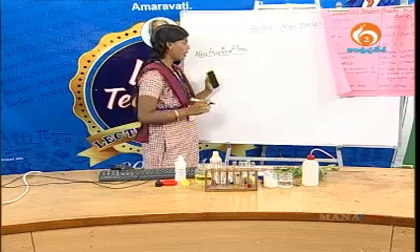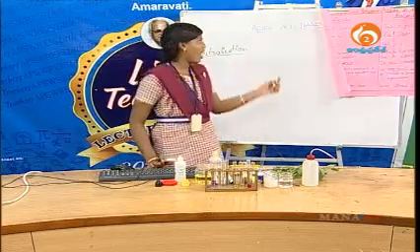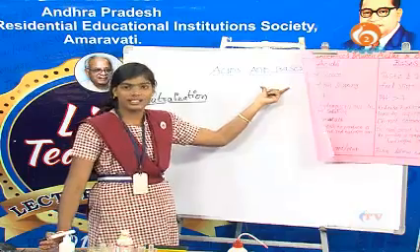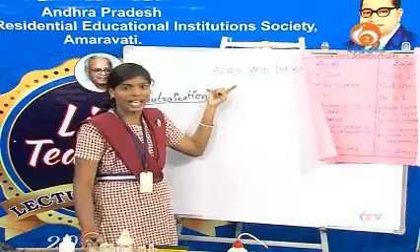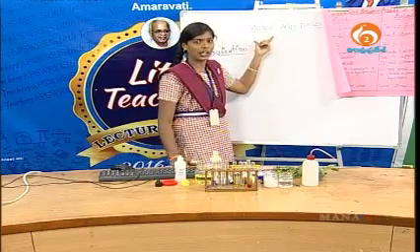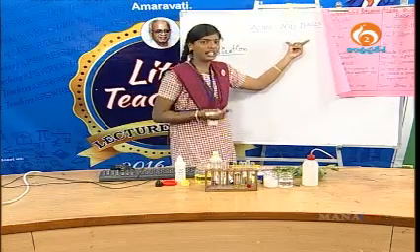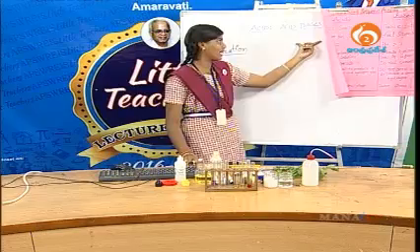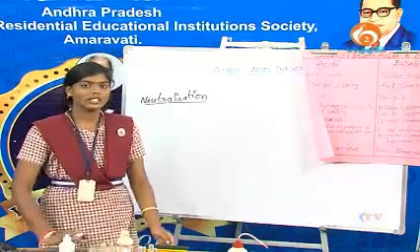Neutralization. What is meant by a neutralization reaction? The reaction of an acid and a base is called a neutralization reaction. At the same time, the acidity of the acid is neutralized by the alkali, and the alkalinity of the alkali is neutralized by the acid. We know, friends, the product of the neutralization reaction. Look at this.